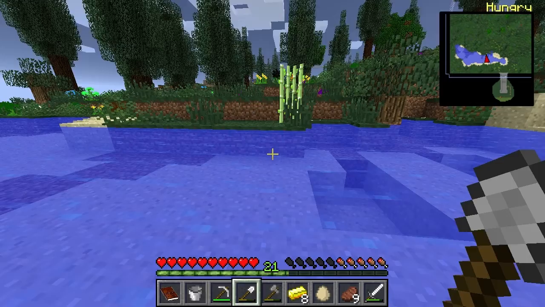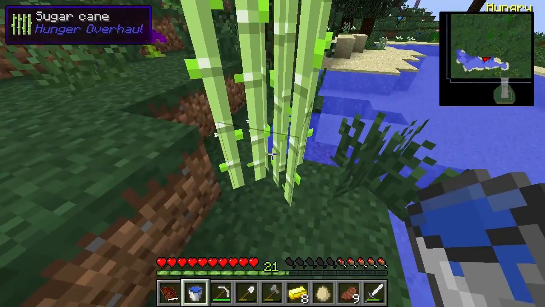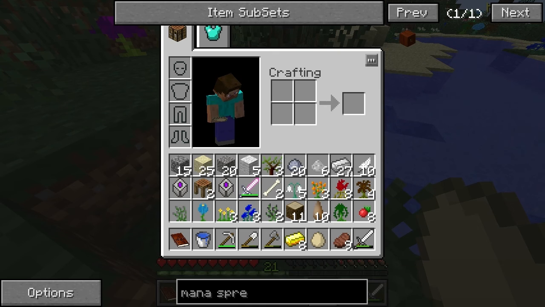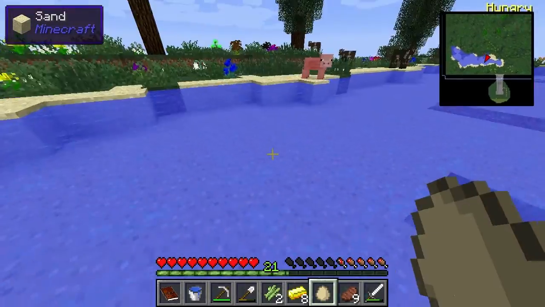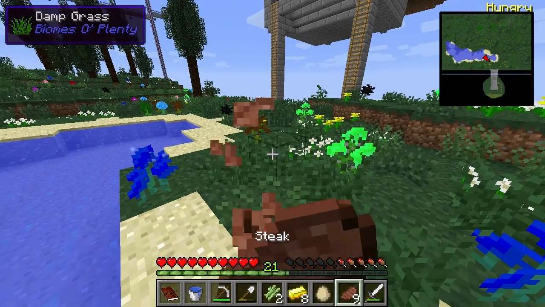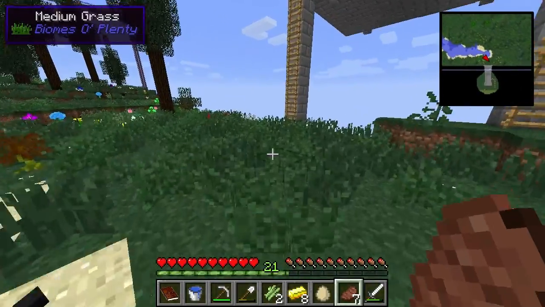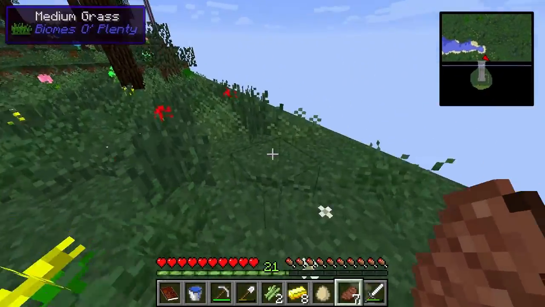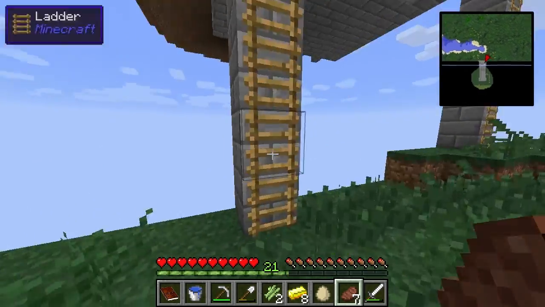So let's fill up a bucket and get this. Because I have not seen this anywhere. What could go? Not much. Stone axe. I'm all right for food at the moment. Food just doesn't seem like much of a problem. I guess I could do with the red and yellow flowers as well. Not a big deal, is it?